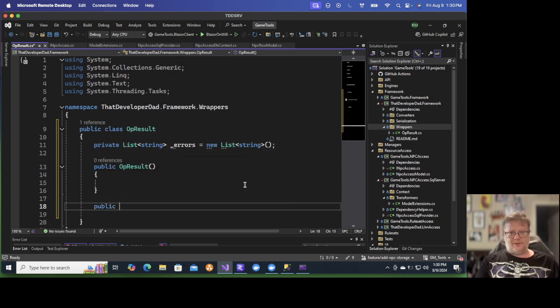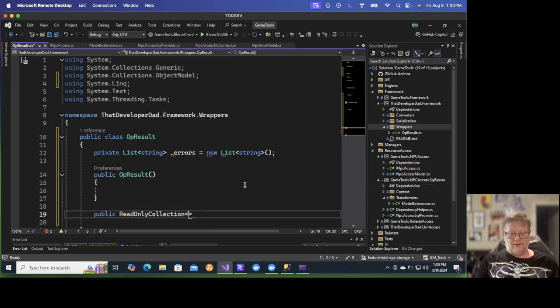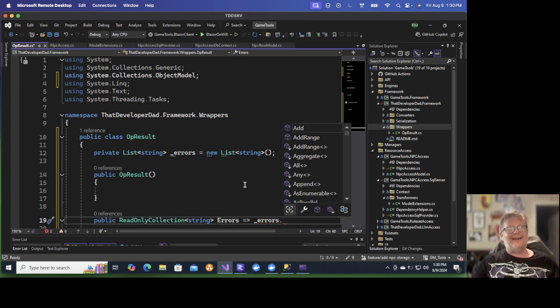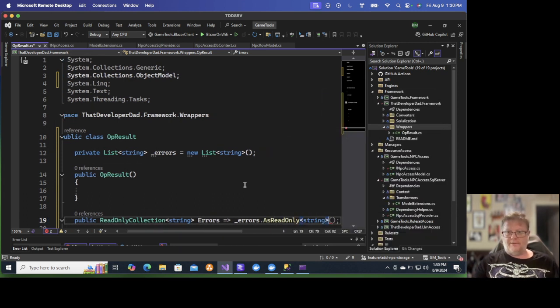And public read-only collection of string errors will return errors. I'm targeting dotNet 8 as read-only of string.